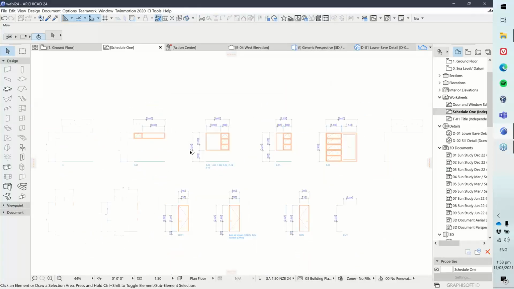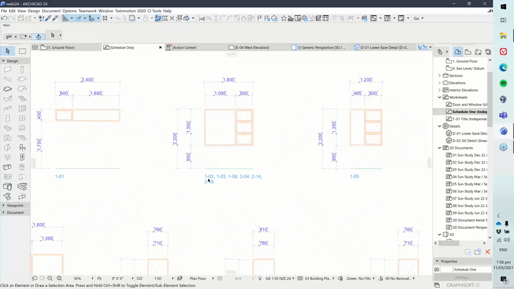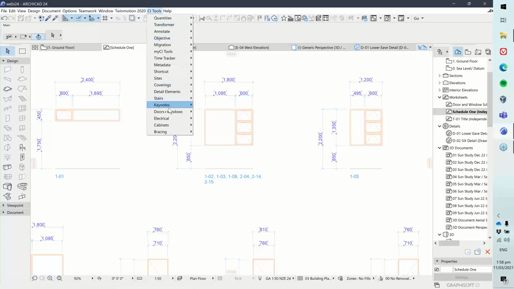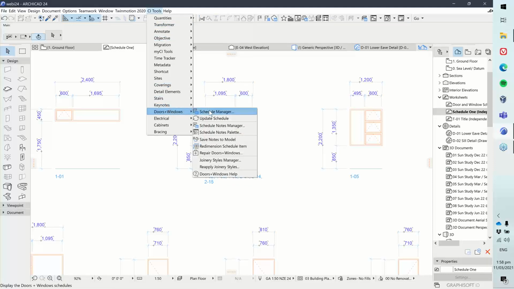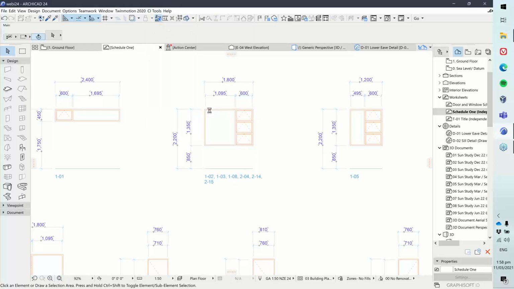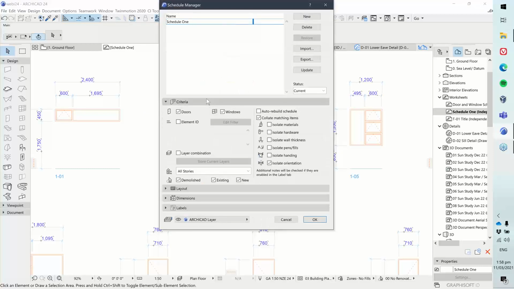So you can see that now it is showing we've got IDs 2, 3, 8, 4, 14, and 15 in this one element here because they all share the same attributes. So nice and easy to turn it on, and it does what you would think, but you can extend it a little bit further by isolating certain parts of it. So we've got our collate option on here.